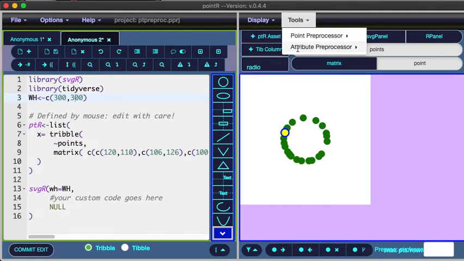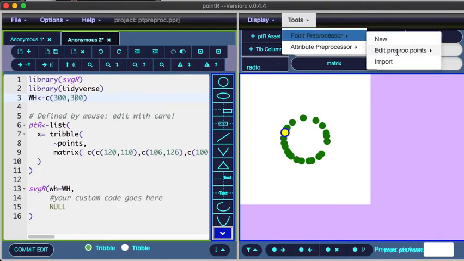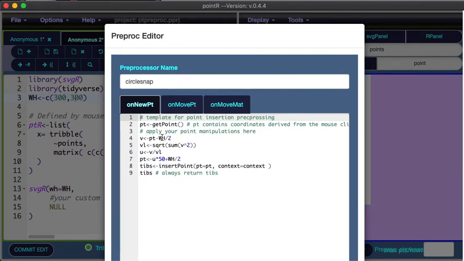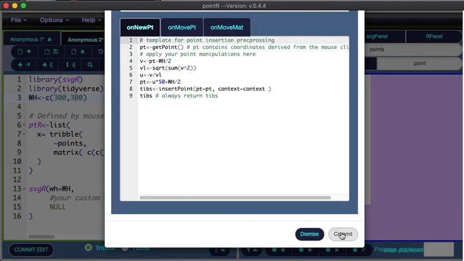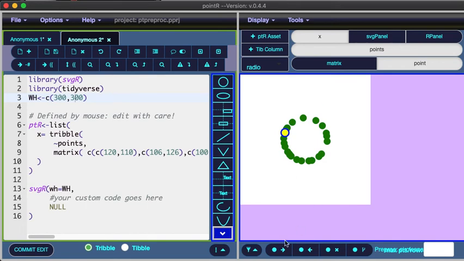And to examine that, I'm going to look at the circle, and you can see that what it does is it gets the point, it subtracts the center from it to get V, it finds the length of V, and then we create a unit vector, and we add 50 times that unit vector to the center, and that's our point. And that's what we have.